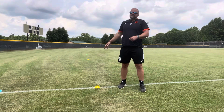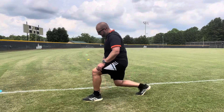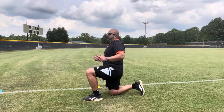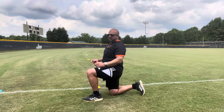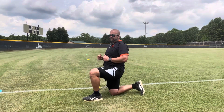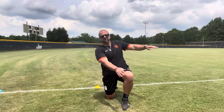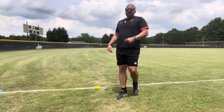Then you go into some lunge and reach patterns, lunge and rotate patterns. For the lunge, I'm going to want them at a 90-degree angle, 90 degrees with the back leg. Different variations of it: overhead reach, come here and go back as far as I can. Rotation right here. Sometimes I'll have them go a diagonal rotation. I'll do that from in front so you guys can get a better angle of it. Start low, come up high. You can go reverse lunges with that as well.